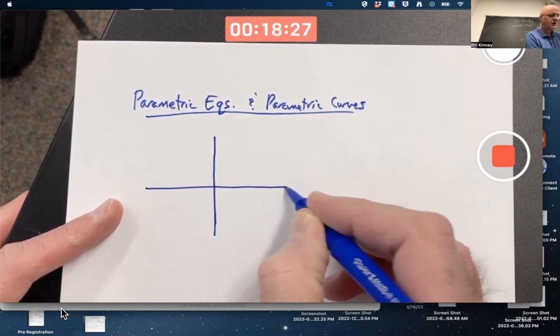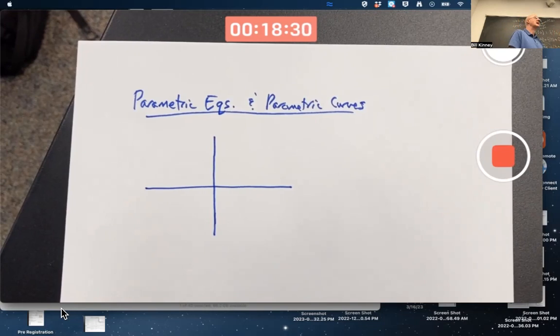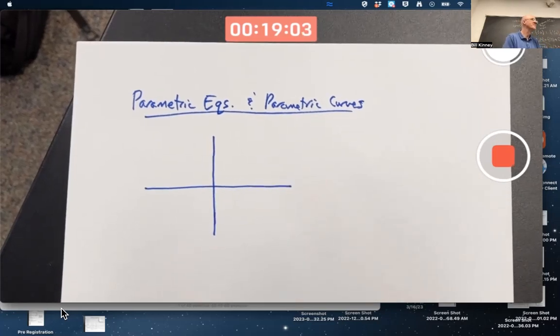Parametric equations and parametric curves, the main application of these things is to basic physics of motion. You could call it kinematics, where you are describing motion with equations, as opposed to dynamics in physics, that's a deeper subject, where you are using physical laws to try to figure out motions. Newton's laws, that kind of thing. F equals ma. We're not doing F equals ma here. We just have a certain motion, like a bug crawling across my piece of paper here, and I'd like to describe the bug's motion.